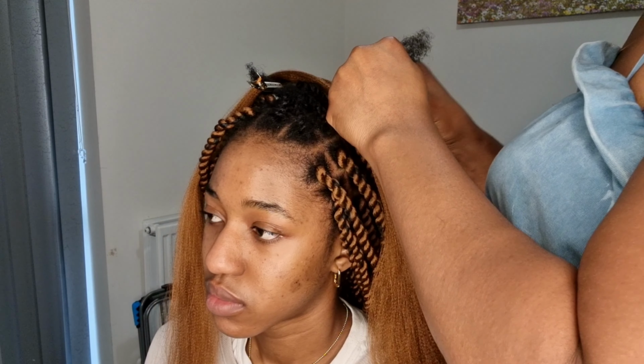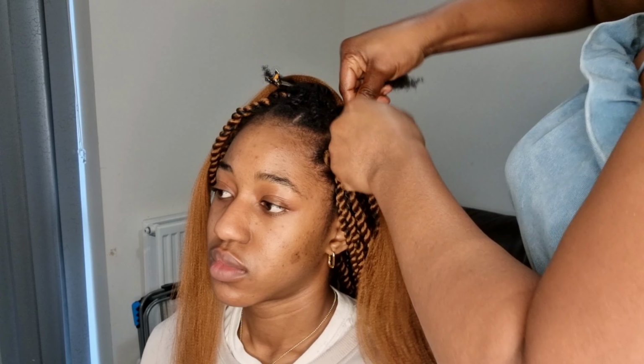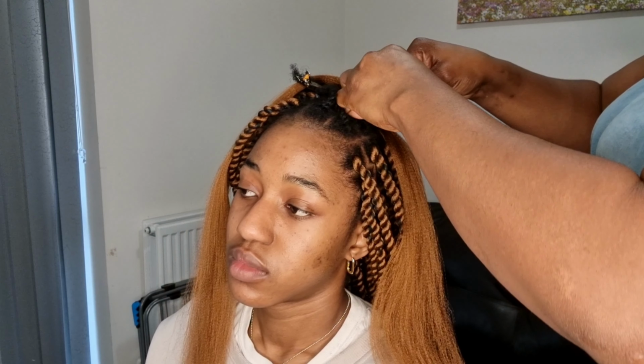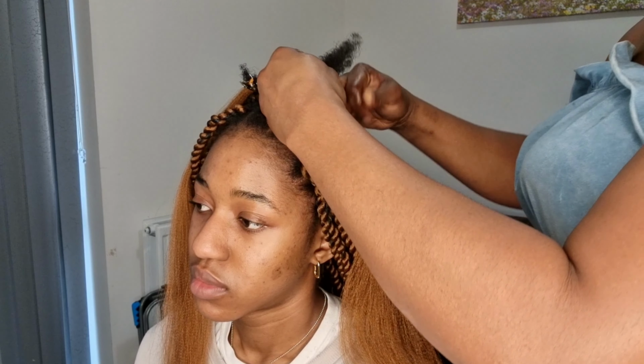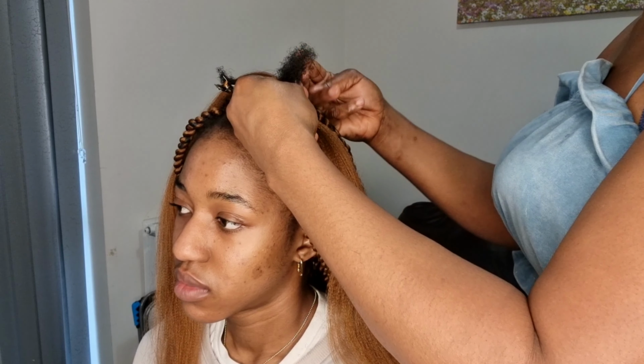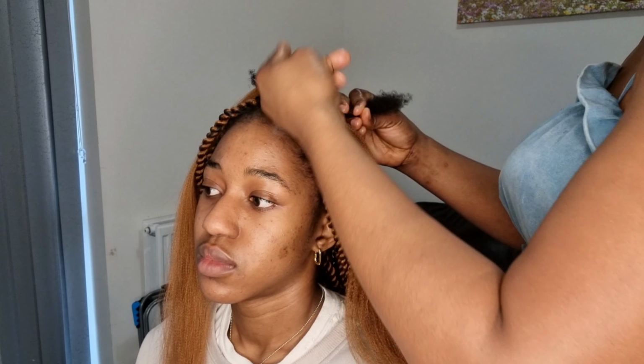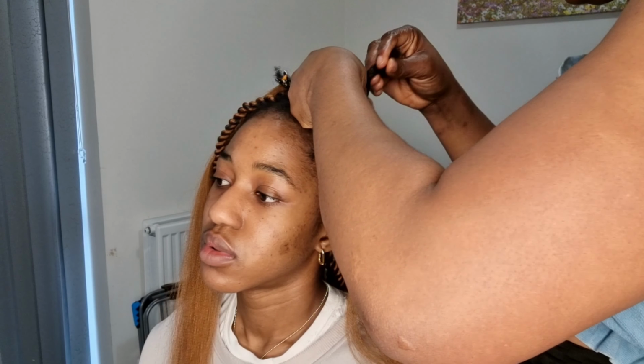It's very, very nice. And the next good thing about this rubber band method is that the hair doesn't easily get rough. When you use the rubber band method, it doesn't easily get rough. Yes, that's what I noticed as well, because I've done it for a lot of clients. It doesn't easily get rough with the rubber band method, so it's a very, very good one.